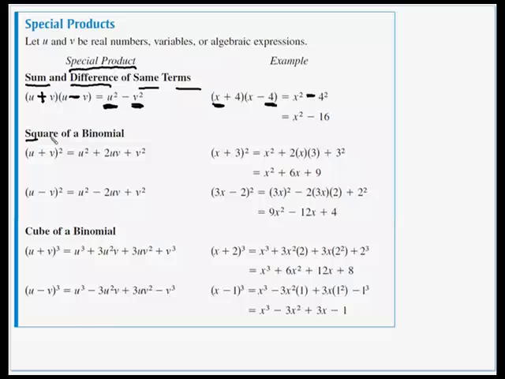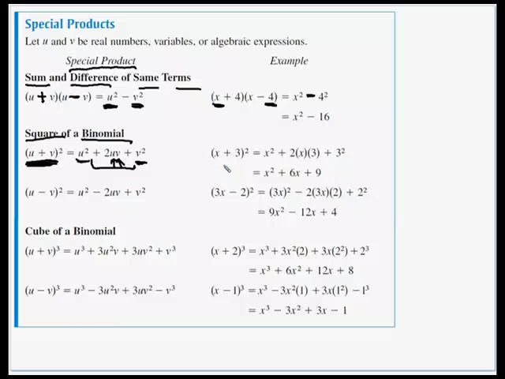If you want to square a binomial, if you have u plus v quantity squared or u minus v quantity squared, you just follow this similar pattern. If it's u plus v squared, you have the first term squared, u squared. The second term squared is v squared, and the middle term, here the middle term doesn't cancel, but it is 2 times u times v, whatever they are.